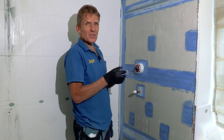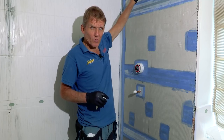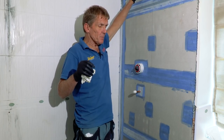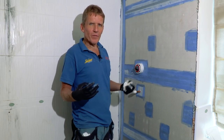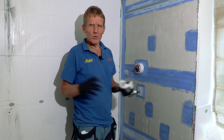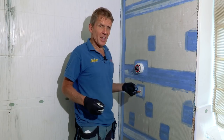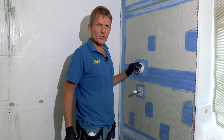And also, you might think this is a bit of overkill. Up here, I've put some ProSeal and some covers over the screws, which are way above the water line. You'd never expect to get water up there. But the reason I've done that is because it's not only about stopping splashing or leaking water, it's about stopping water vapor getting through, because when a bathroom gets full of steam and that moisture starts to migrate through, we don't want moisture finishing up at the back. So this is good for steam rooms as well, by the way. This way we make sure that we've covered every single eventuality, and I can absolutely guarantee to the customer that they won't have any more of this kind of problem in the future.